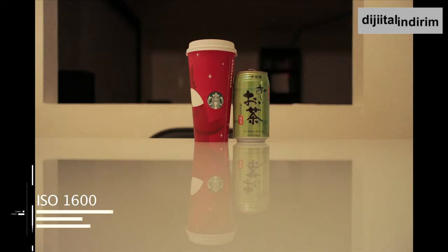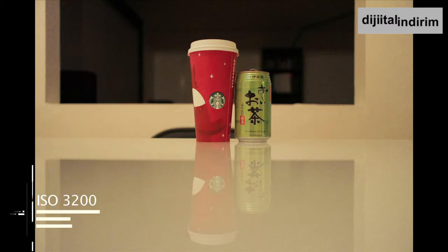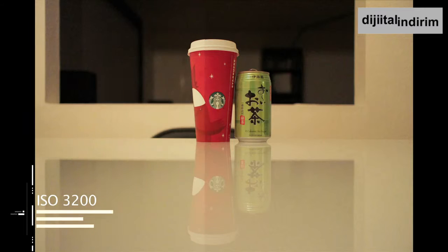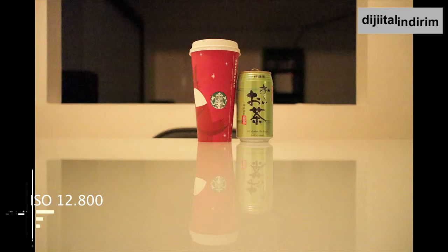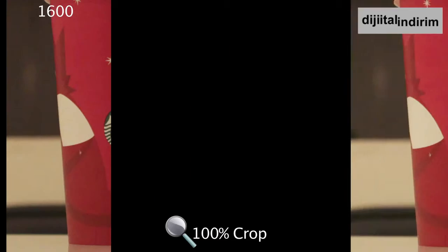In my ISO performance test, which consisted of a poorly lit scene, the M was quite good up to 1600 ISO. I would cut off at ISO 3200 for a usable image, but it looked great when you scaled it down for the internet. When pushed to ISO 6400, the image definitely starts to lack definition and detail. We see a flood of noise throughout as well. And here's 12,800 ISO, simply because we can. And a quick side-by-side comparison.